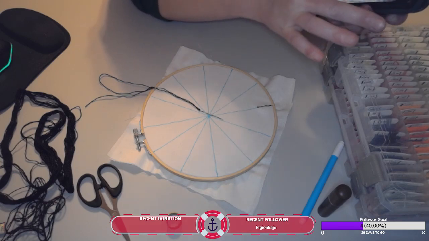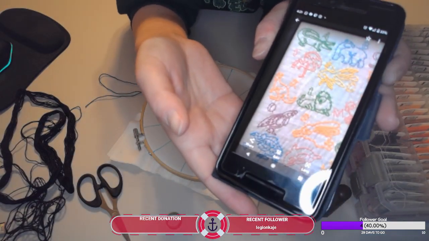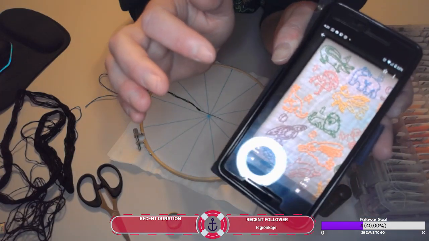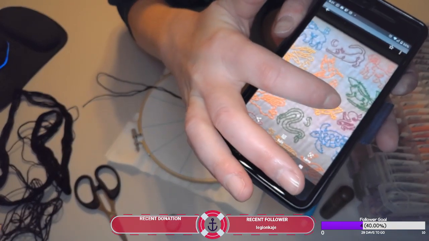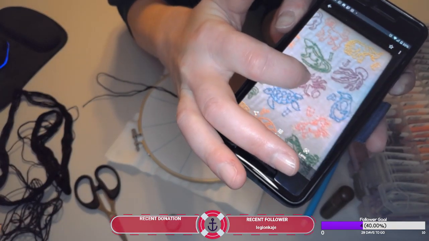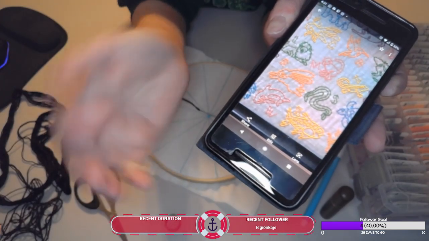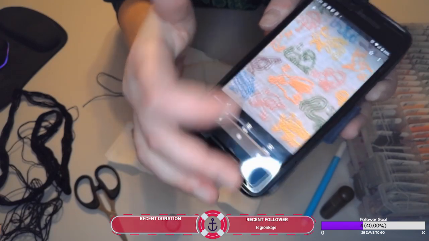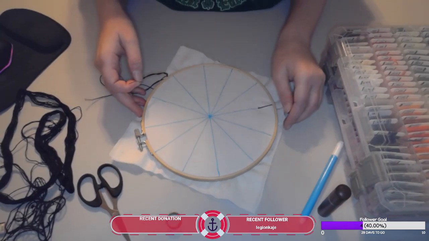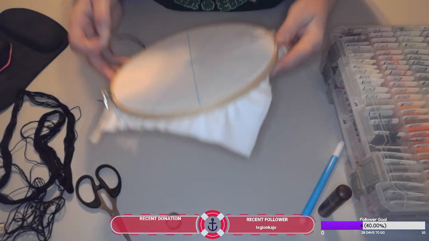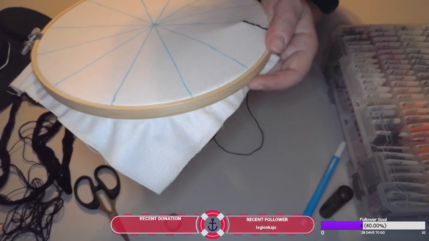And I even framed it and everything. Let's see. Oh, a little bit. It's a little hard to see. But this was so much fun. You get to have a lot of fun with the colors, and it was so cute for a little baby's room. I love anything to do with animals, so it's a fun little project to work on. I wouldn't be surprised if by the end of the year this thing is covered with just a bunch of animals.